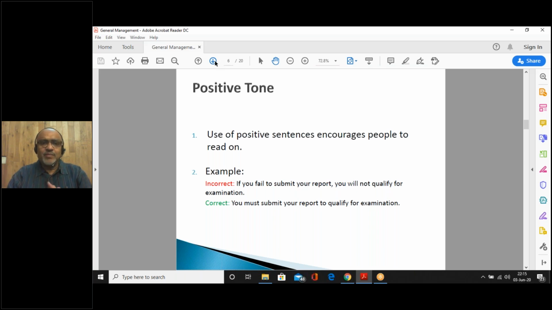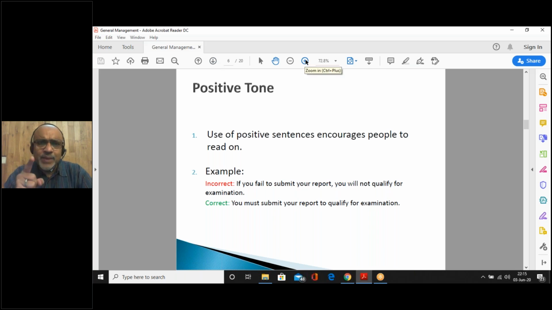So a bad way of writing this: if you fail to submit your report, you will not qualify for examination. And a good way is, you must submit your report to qualify for examination. This is a positive request. The other one is a deterring thing. It will make the person dislike what you are saying.